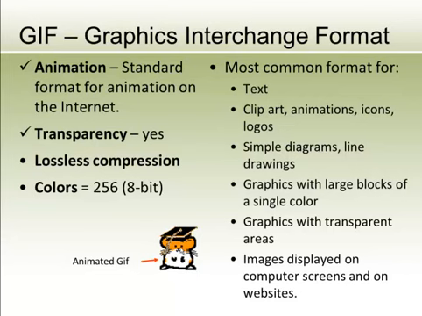And it also can be transparent. There is no little white box or blue box around him. He's just doing this thing over and over and over again. It has lossless compression, which means you can resize it, and it really doesn't lose much quality. But you only get a few colors to pick from, 256. So they're not going to be very detailed graphics. And here are your most common formats over here.